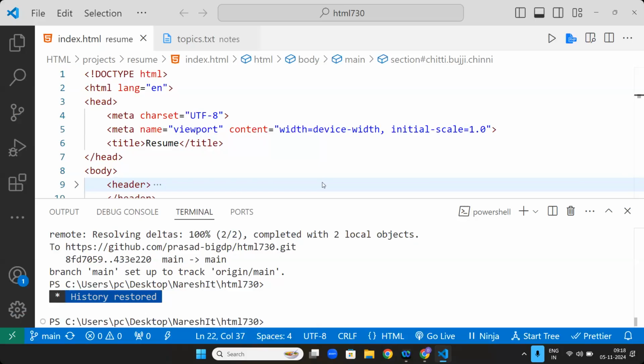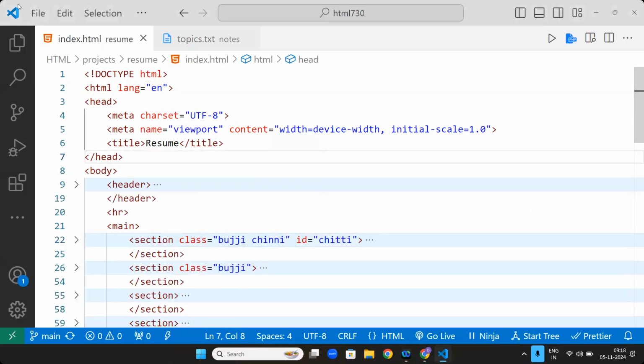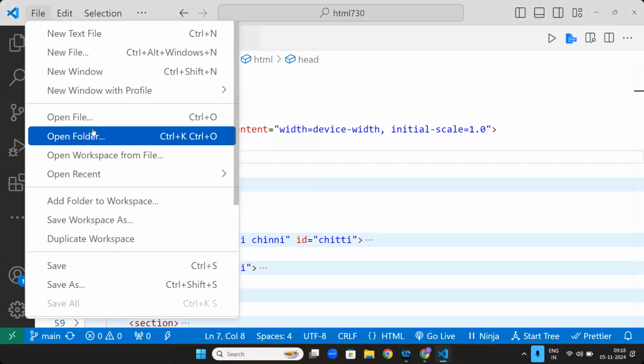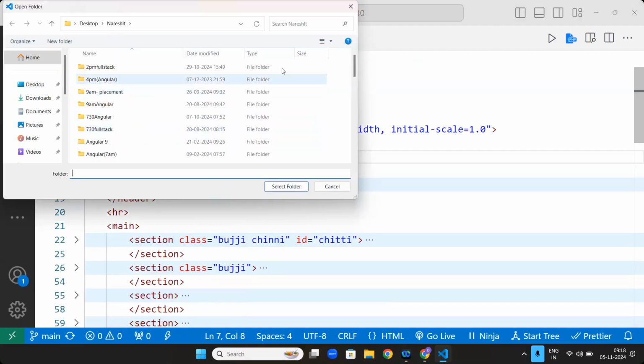Now, let's see what we discussed in the previous class, and then we will see the next ones. File, open folder. Now we are learning full stack.